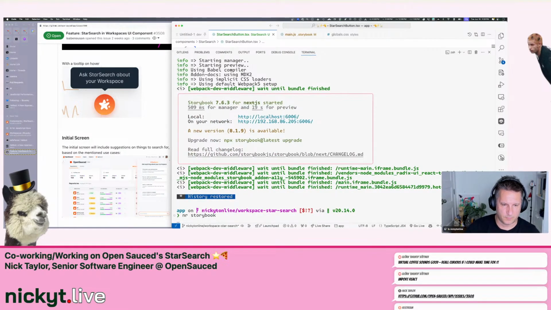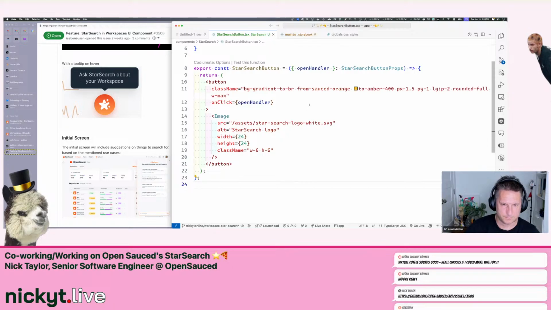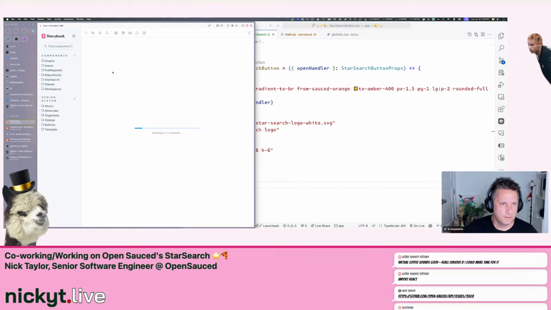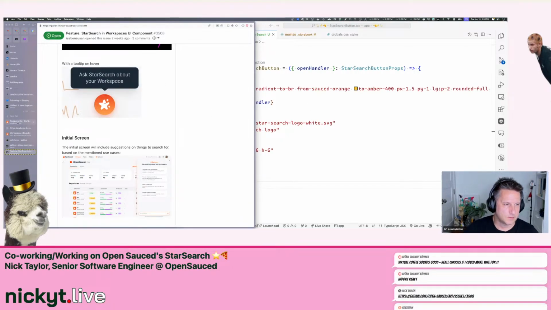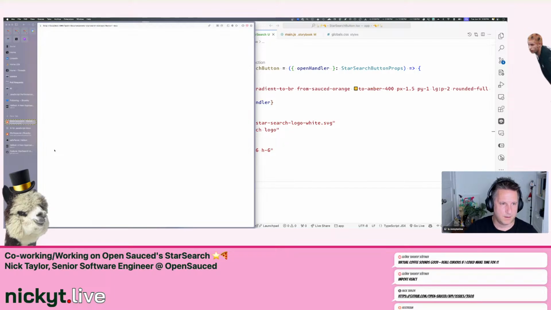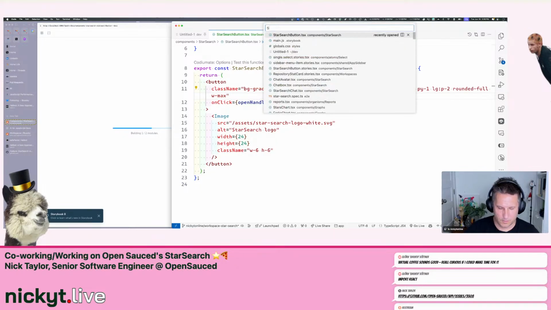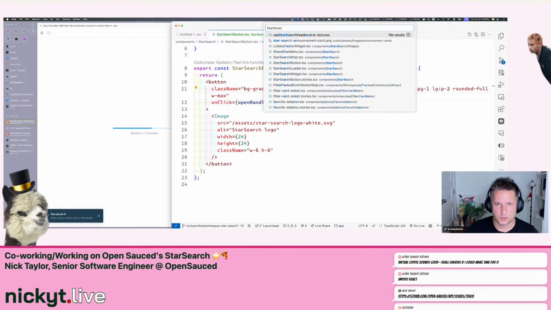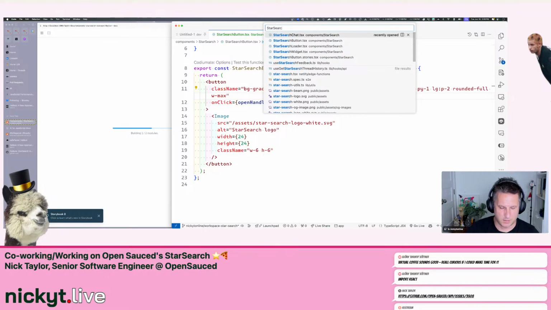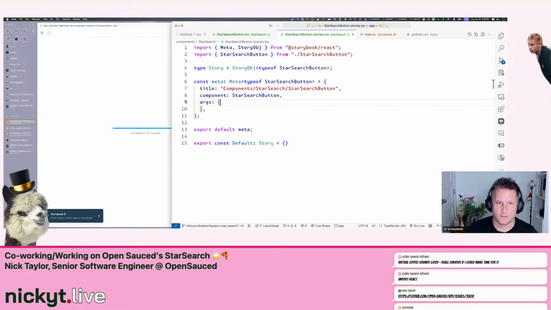Okay, let's start up Storybook again. Okay, we can close that and just come back to the one we had open there. It's going to complain about an on-click prop not existing, I think. So we need to go to the Storybook story. So StarSearch, not Sriracha, StarSearch button stories.